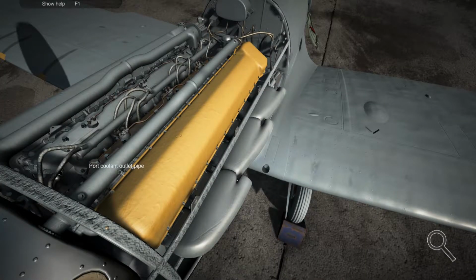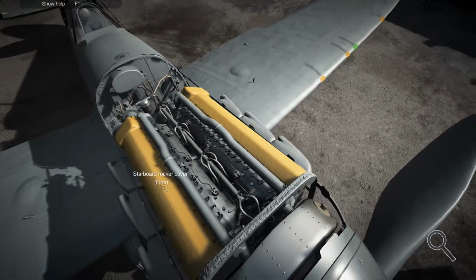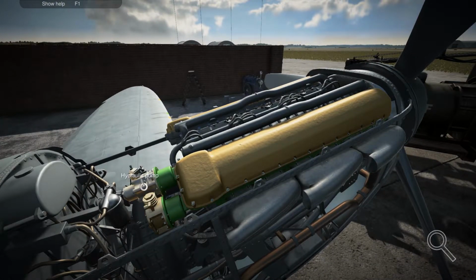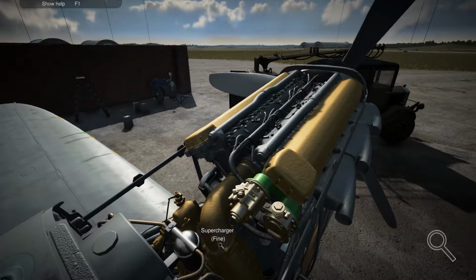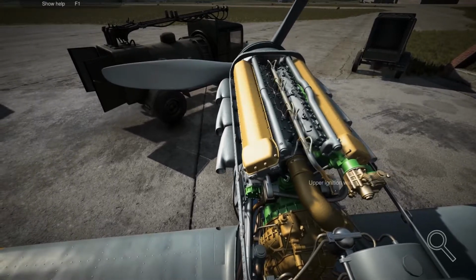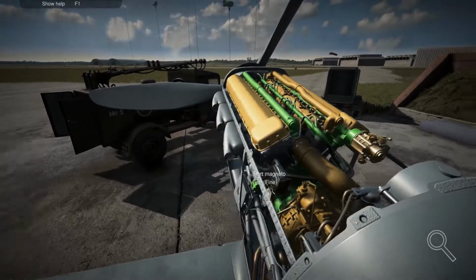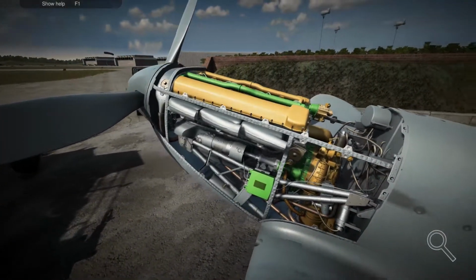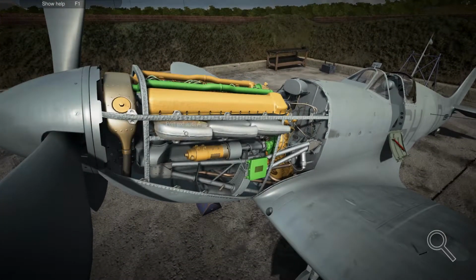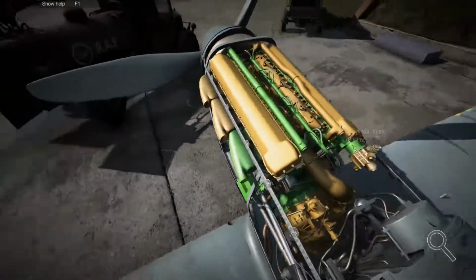Feel like maybe something underneath this rocker cover here would be why it's knocking. I would assume it's none of like this stuff, you know. Compressor, hydraulic pump, supercharger. Damn. This thing's supercharged. I assume it wouldn't be anything to do with the fuel system or the ignition system. It's got to be something to do with the pistons or the push rods or something in the rockers and pistons area.